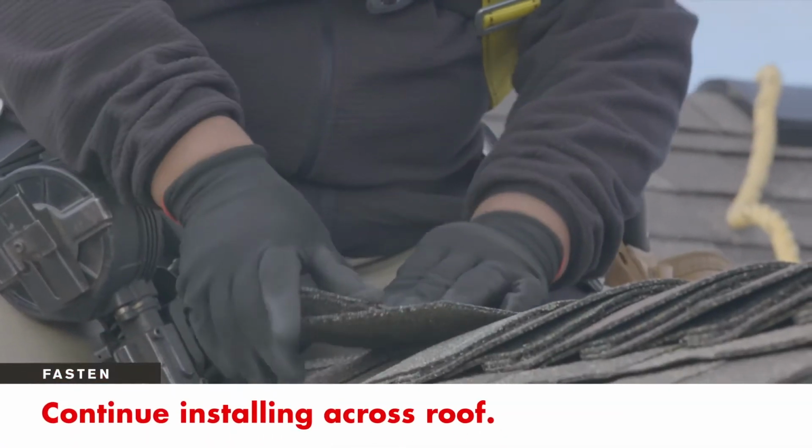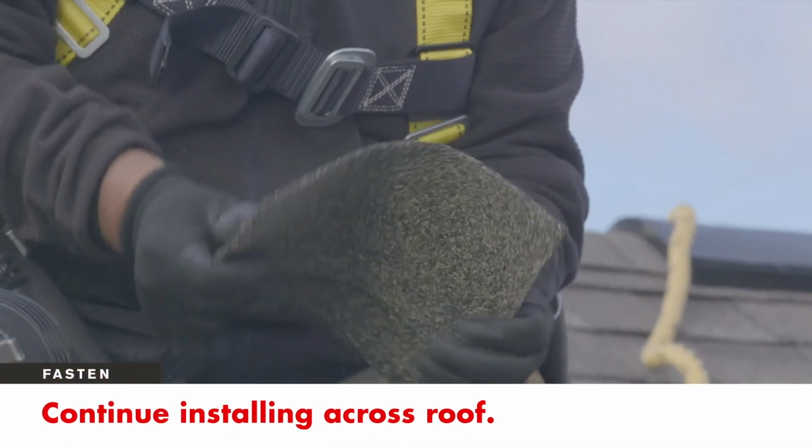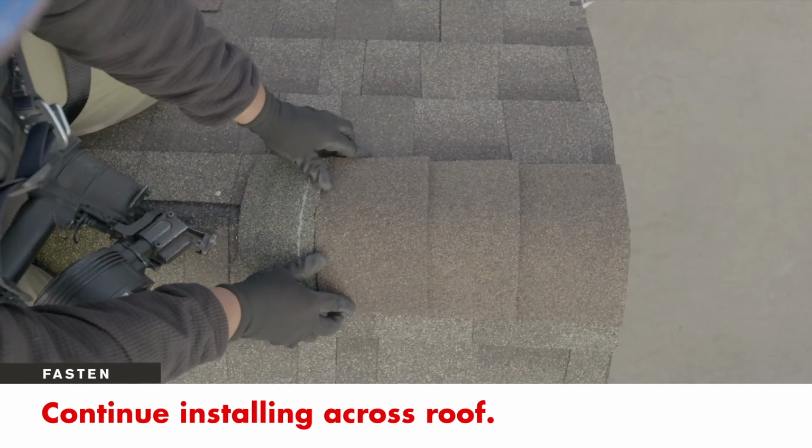Continue installing in this way up hips and across the ridges, using the alignment notches in the headlap area as a guide.